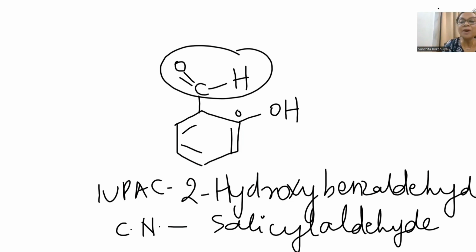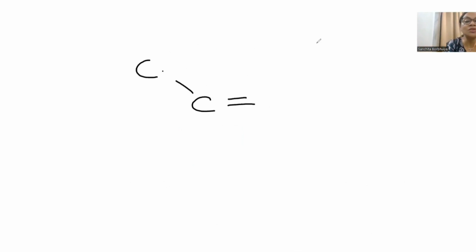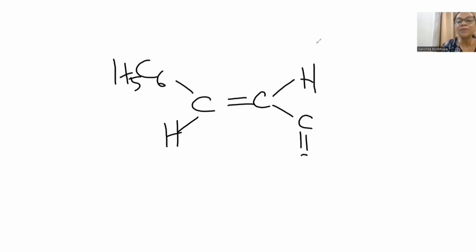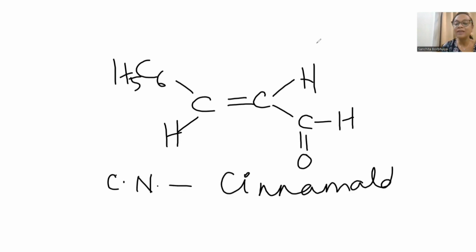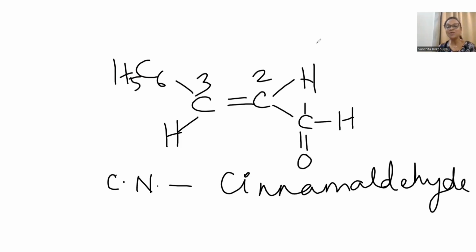There is another interesting compound. I find it interesting at least. I'll just make the structure of it. We will deal with the nomenclature later on, as eventually, as I keep on teaching, you will automatically come to know how to name this compound. I'm interested in the common name of this compound. This is called cinnamaldehyde. Of course, we would be discussing the IUPAC name also, and let us keep it as a task to find out the IUPAC name of this compound. If you know the numbering, I'll give you a little bit of a hint. Yeah, so you can take it as a task to find out the IUPAC name of cinnamaldehyde. But why I got interested, because you know that nice smell of cinnamon. This compound is found in cinnamon, and that is cinnamaldehyde.